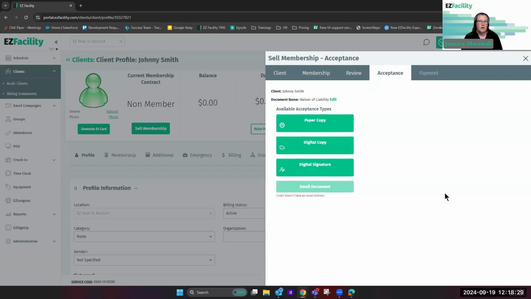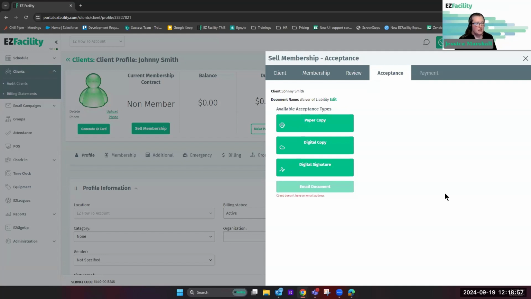So on the admin side of the site, they have 4 different options on acknowledging this document. First one would be to download that document, have them physically sign it, scan it, drop it back in. Second one is digital copy, where they say, I accept the terms and conditions. You check off a box and you go ahead and you move on. Third option is digital signature. If you have a digital signature pad, they're able to sign it. It shows up here and attaches it there.